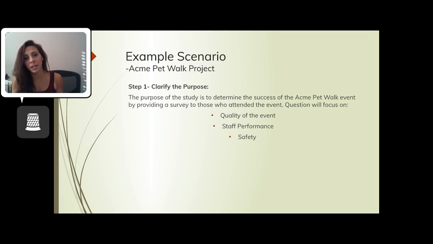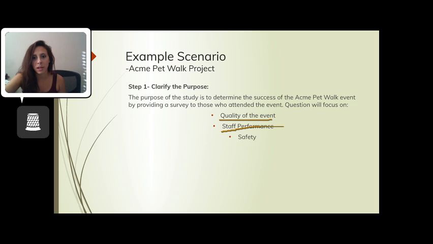So the purpose of the questionnaire is to determine how successful this pet walk is. And we're going to provide it to all of those people who attend. So it's going to be the staff, some of the vendors, it's going to go out to customers, just anybody who shows up. So again, the questions for this survey will focus on the quality of your event.